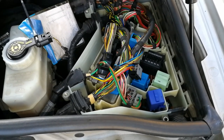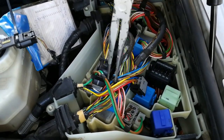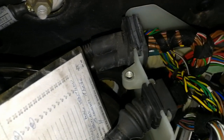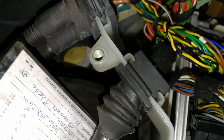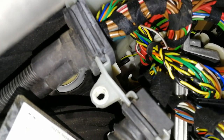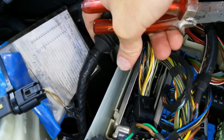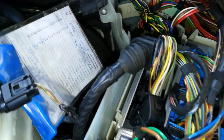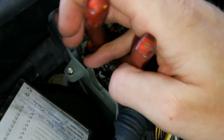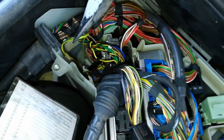We are here at the front of the car with our ECU box, and now we're going to take our long pliers and look for the wire, which should be somewhere there. Oh yeah, there she is. So that's our wire we have to grab with our long pliers and pull out. Still not quite there yet. I'm going to remove this part here, so I will have a bit more access. Okay, I think I have it.